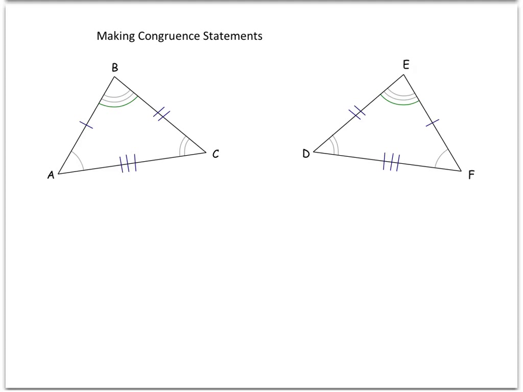It's important to indicate a congruent statement by matching up the vertices of the triangles with congruent vertices. For example, in triangle ABC, vertex A is the same measure as vertex F indicated by this one angle tick mark. Similarly, vertex C is congruent to vertex D. So when labeling this congruent statement, we can make the statement, triangle ABC is congruent to triangle, and now we have to make sure that the vertices match up.